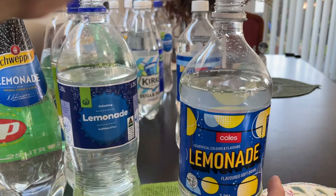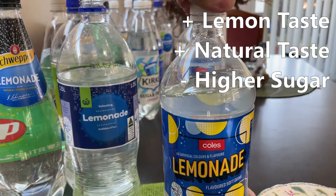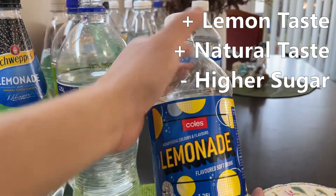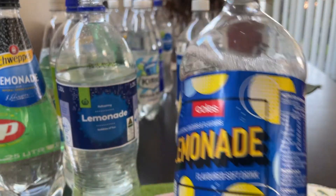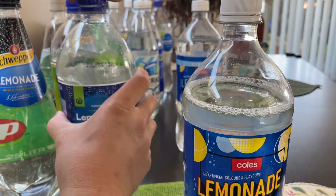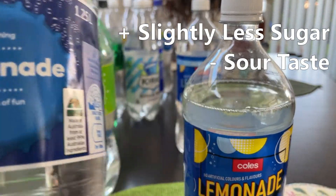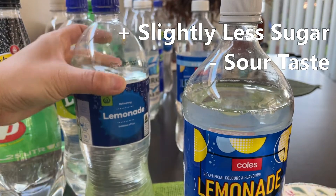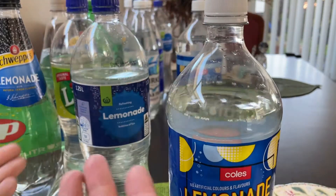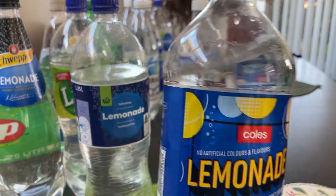This one has more of a lemon taste. It's probably down to the sugar — it's a little bit sweeter, but this has a more natural lemonade sort of taste. Whereas the Woolies one has a bit of a sour taste to it. So it is a little bit less on sugar, but if you're drinking it as a treat and you want the better taste, the Kohl's one actually tastes better.